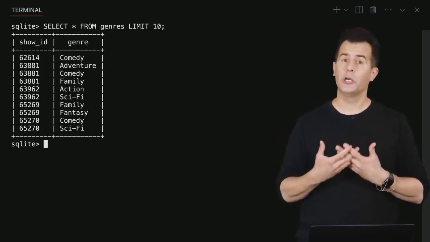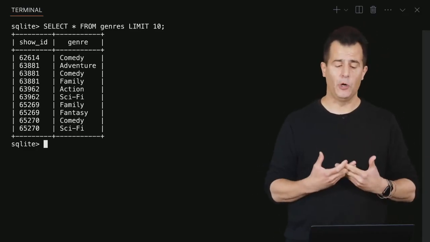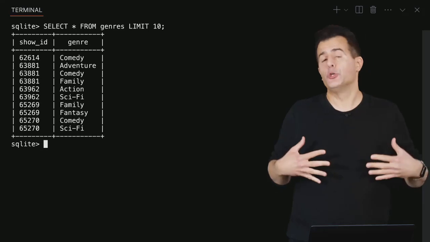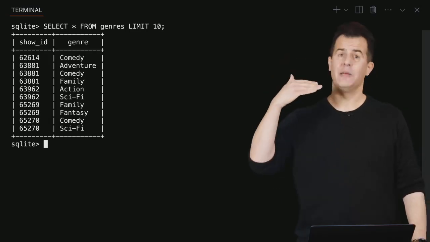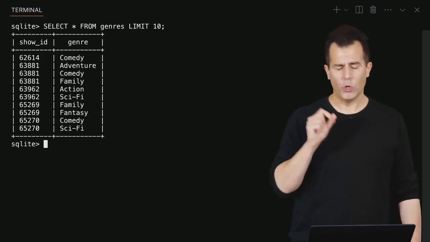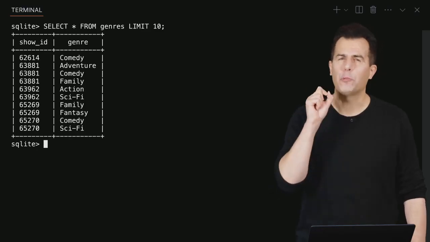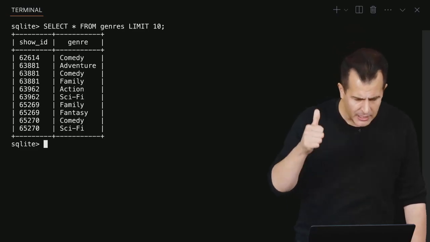OK, it's actually a pretty simple table, per the diagram from a moment ago, whereby the genres table has two columns, a show ID and a genre. And the show ID presumably refers to the ID column in the shows table, and genre appears to be a text field that describes the genre for that particular TV show. What's worth noting about the genres table is that this is not really practicing what we preached earlier, because indeed, I see comedy, comedy, comedy.